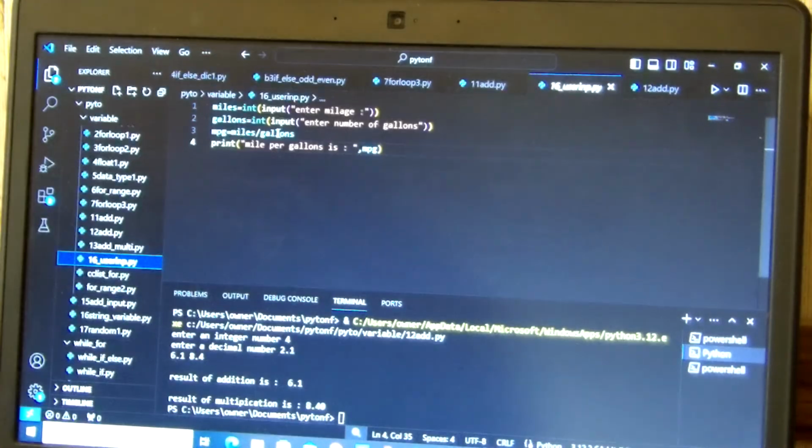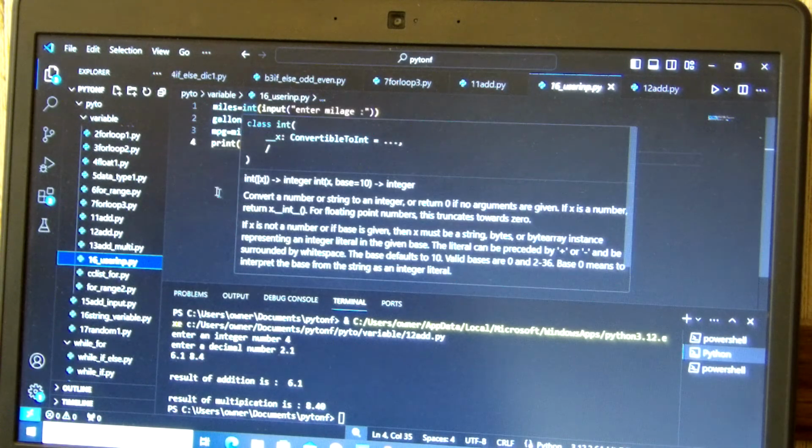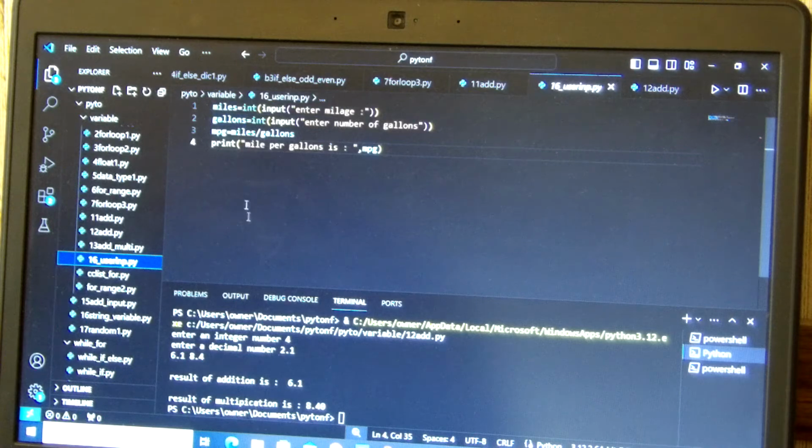Okay, here there is an example. You have gone so many miles and you consumed so many gallons, and you want to see for every gallon how many miles you went. Here he is using input from the user, otherwise you just put variables.